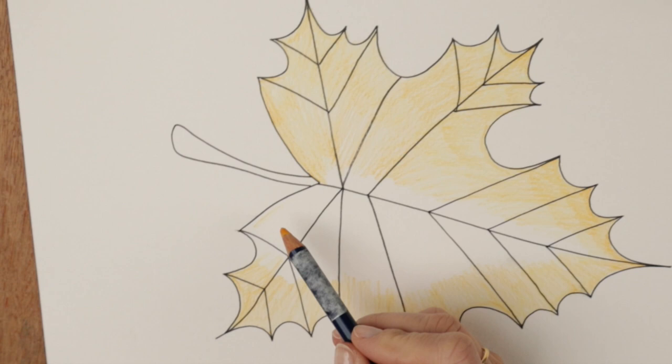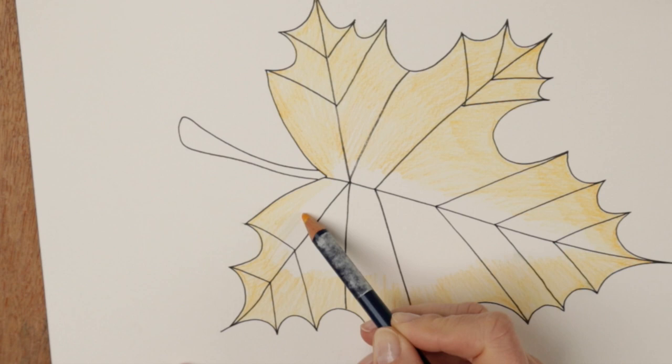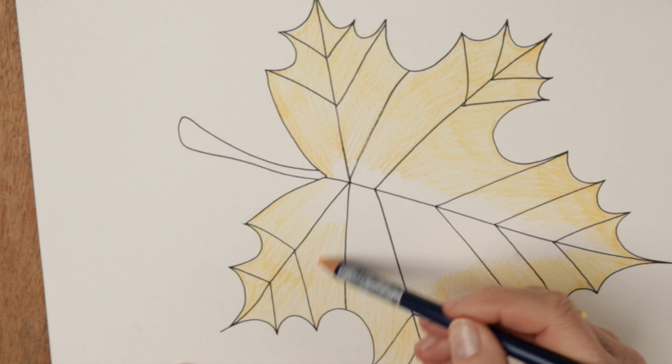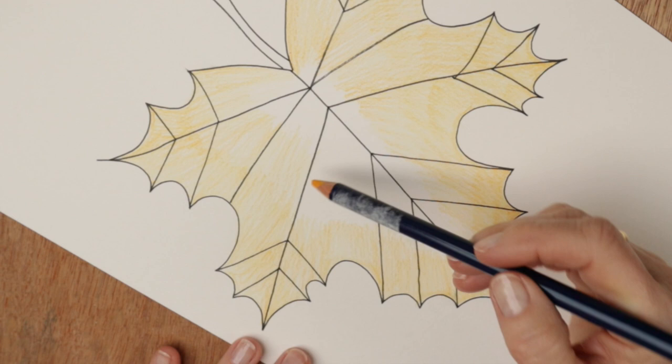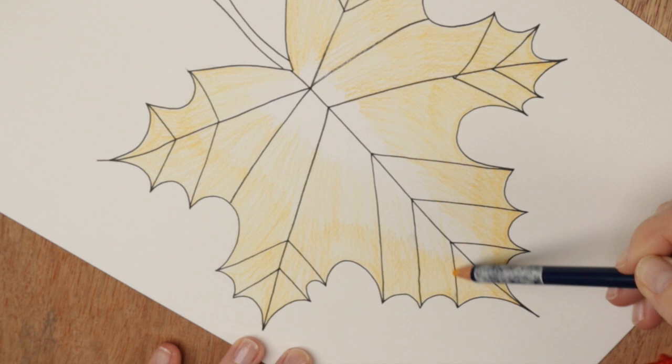As you're drawing, if you turn your page like I'm doing, it just makes it a lot easier and makes the energy of the pencil go in the correct direction. So we're nearly at the middle. I'm going to put some of that baked earth in the centre bit. Really, I should have been doing this in October or November, because it's a bit of an autumnal leaf, this one. I'm not quite into spring yet, but it won't be long. Maybe I shall do a spring one.